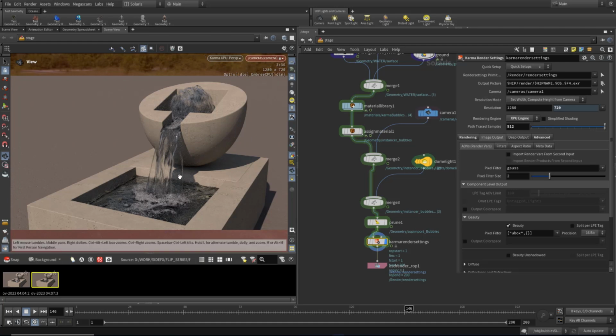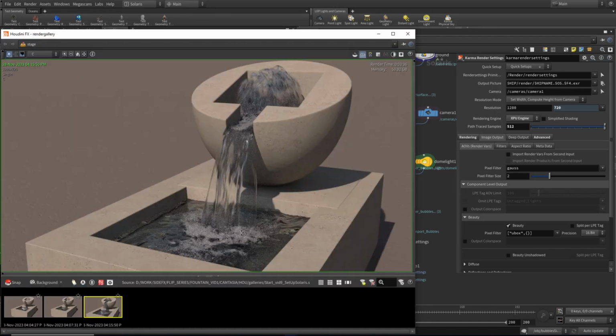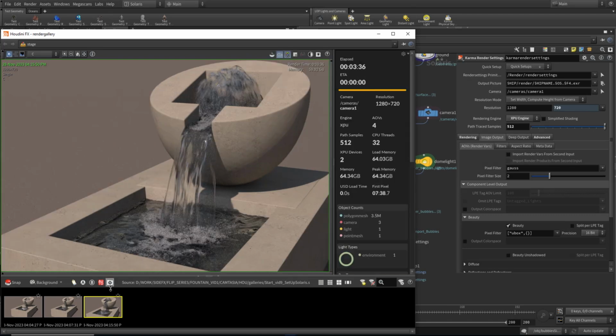So the render has completed. Let me take a snapshot. Let's compare that. So if we bring up the render stats, we can see it took 3 minutes 36, even though we were closer in. And it's still a bit noisy, although it's starting to look fairly smooth. You can see we can see through the water, but just not as clear as the CPU with the caustics turned on. Then that's going to take 20-30 minutes a frame, whereas this takes 3 minutes a frame. Might render one of those to show.